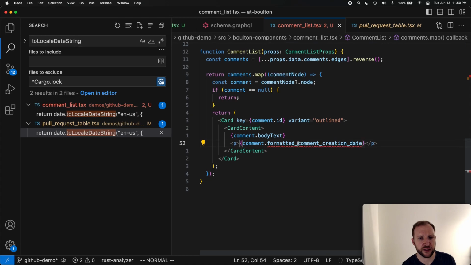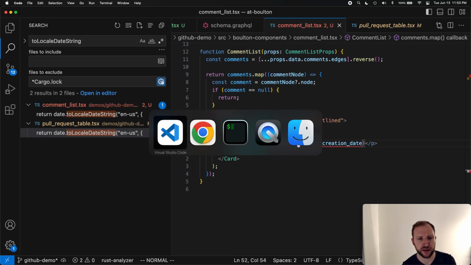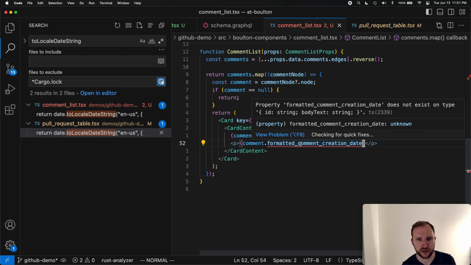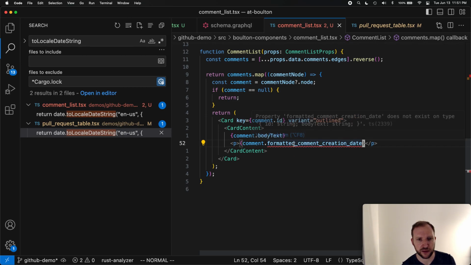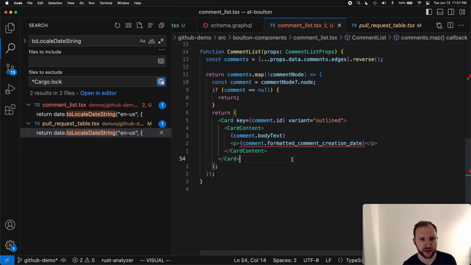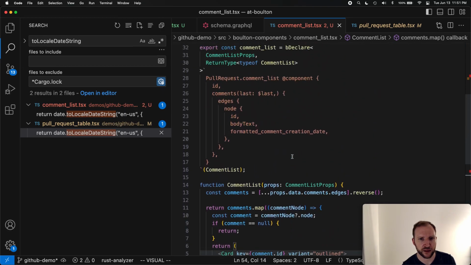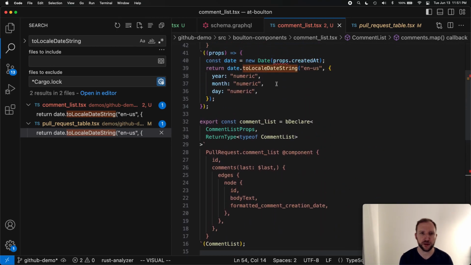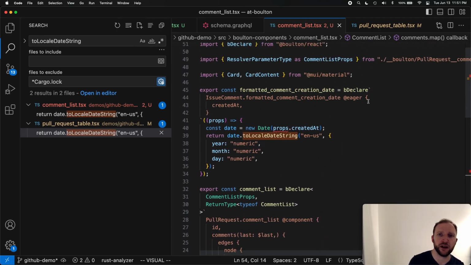Yeah, and if you're not there, it's because I didn't run the compiler. I mean, it should have type unknown, which it should complain about. Yeah, unknown is not assignable to type React node. That's cool. That is true.